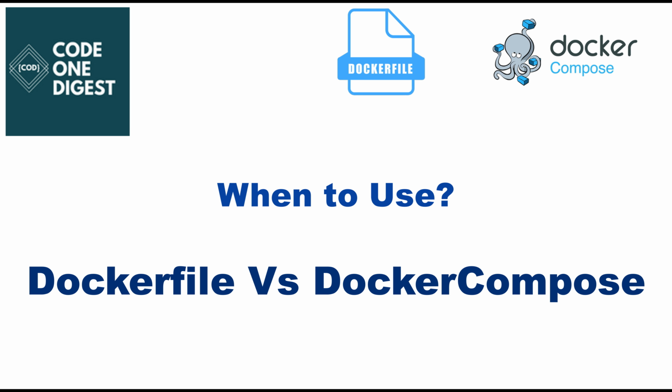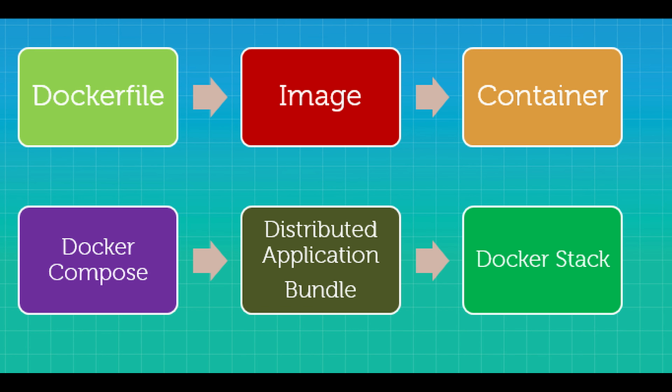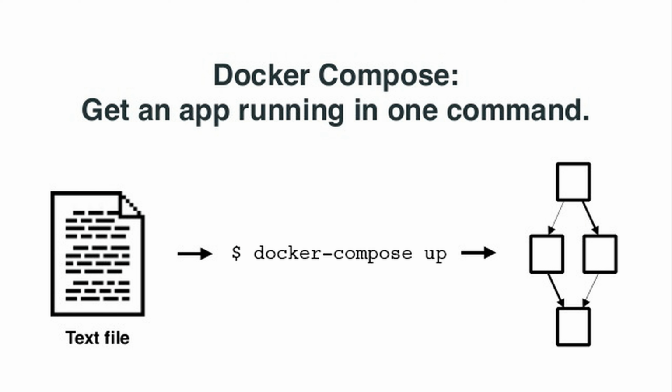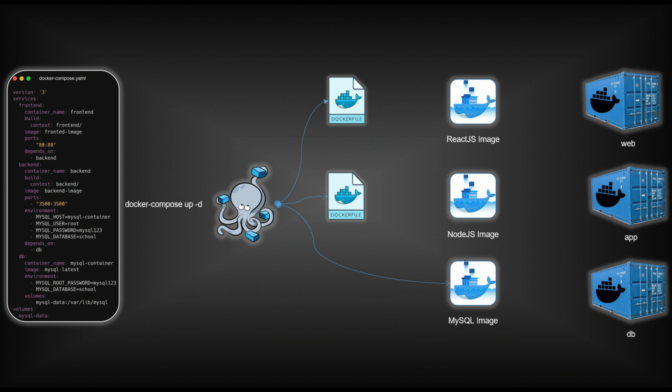When to use which? Write a Dockerfile for each component you want to containerize: web app, worker, custom service. This is how you make portable images. Use Docker Compose when you need to run multiple containers together: local dev, CI integration, small staging. It's an orchestration tool for multi-container setups. For large-scale production deployments, you might move from Compose to Kubernetes, Nomad, ECS, or similar. Compose is excellent for local dev and simpler deployments.